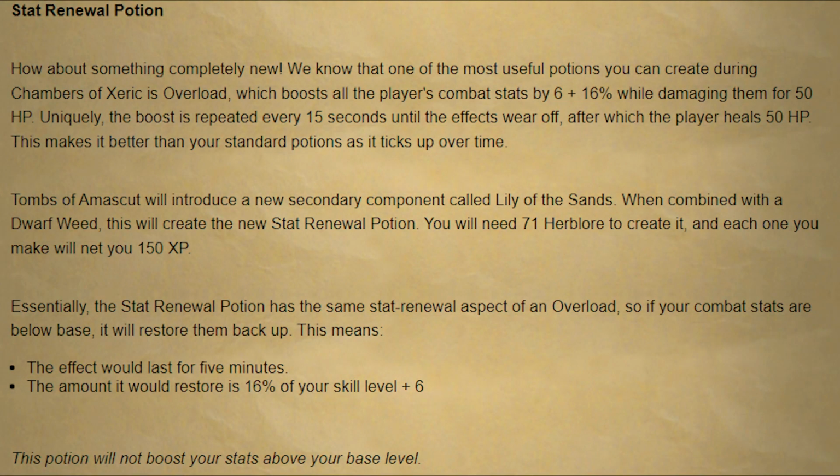Alright, so that's it for all of the main rewards. However, there's actually a few things at the bottom here that they have added that are brand new. First up here, the new raid is going to offer a new secondary ingredient to make a new potion, the Stat Renewal Potion. The Stat Renewal Potion will work a little bit like an Overload Potion.